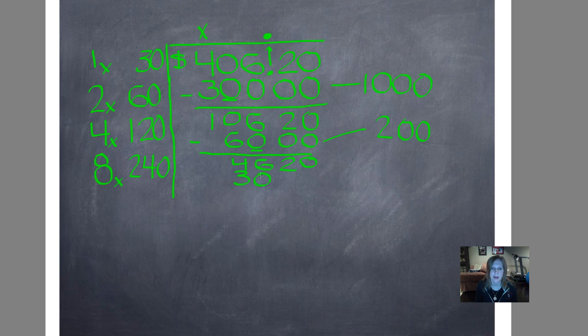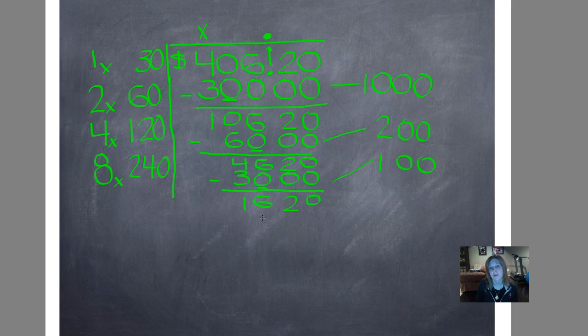So I'll write that right under there. I'm still going to have to annex 2 zeros that was in my original number. So I'm going to write my 2 annexed zeros first and add my 1 in front of them. Now I'll subtract. 0 minus 0 is 0. 2 minus 0 is 2. 6 minus 0 is 6. My numbers keep getting smaller and smaller. 4 minus 3 is 1.